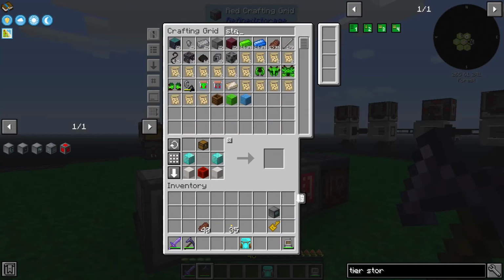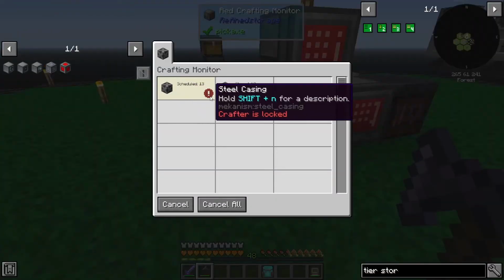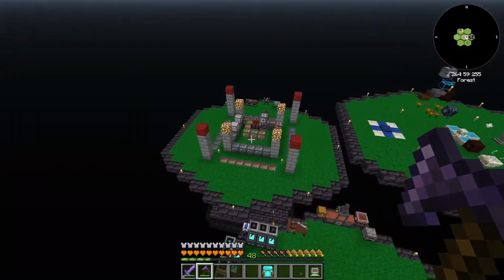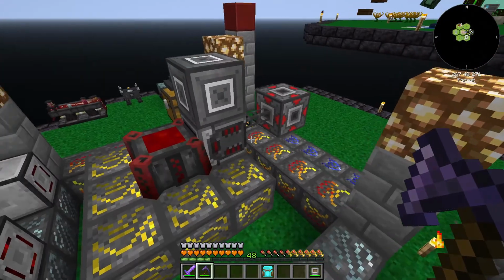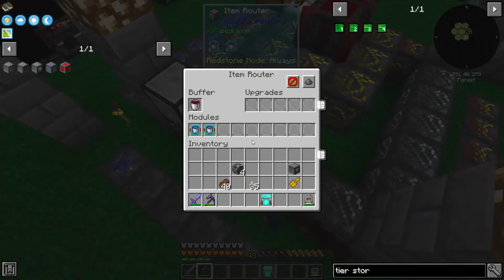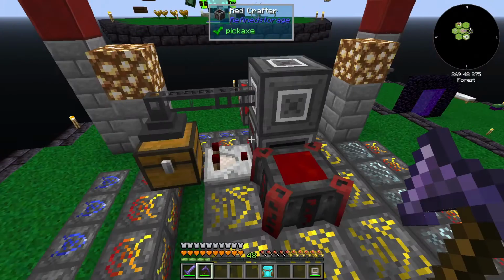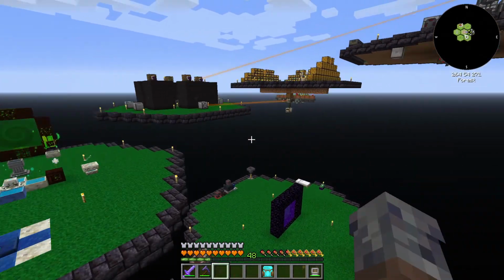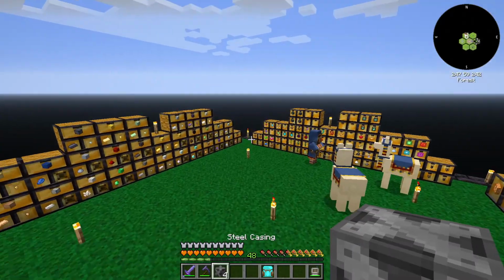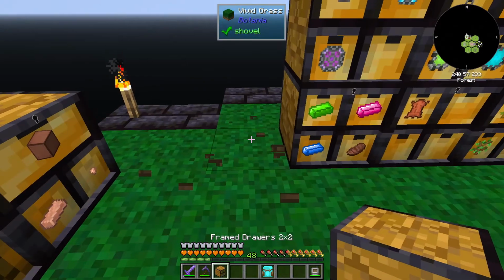Let us look and see what we have for steel casing. It did make 4. Crafter is locked. Somebody goof. Oh, we've got blood being sent. I mean, I said I didn't want to do it, but I mean, we might as well.